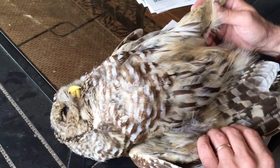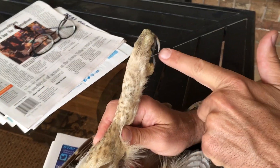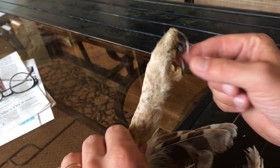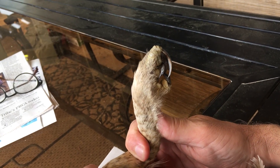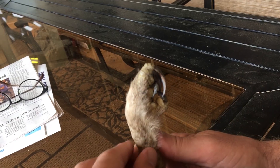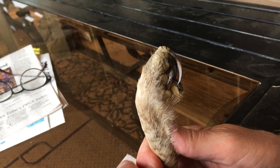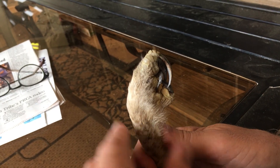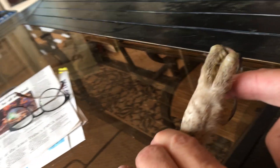All owls have legs that are fully feathered all the way down to the toes. There are the talons on a barred owl. You can watch the action on the grip here just by flexing a little bit at the ankle joint. Bending that, the tendons running across are going to give that bird a really firm grip even without having to expend a lot of muscle energy to hold on to something very tight. And if you extend it out, that grip opens up.